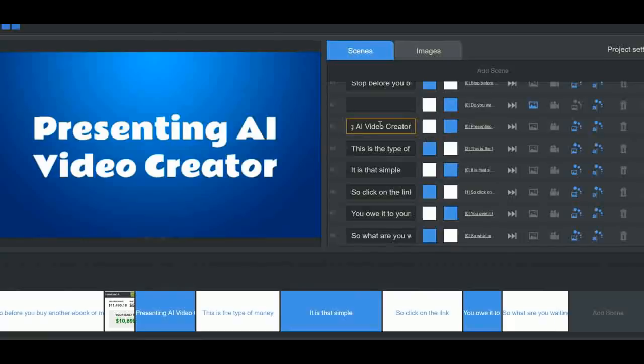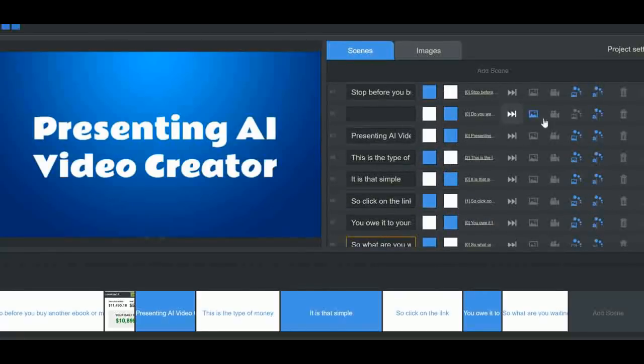And so, if I just show you, we've got here probably somewhere in the region of about a 40-second video. We can easily customize any of these slides with video and images. We can change the text. We can change pretty much anything. We can add more slides, edit the slides here, or add more slides by clicking on Add Scene down here. And then when we're happy with it, we just click on Render, and that basically creates our video. Of course, we can save our project, which you can't see just above here, and we can open projects as well. So very, very powerful tool, very, very awesome tool, and I think one of the best tools that I've created.